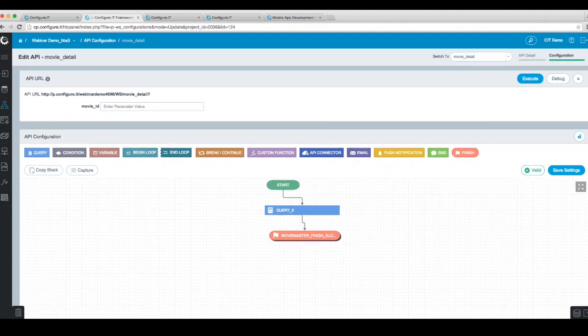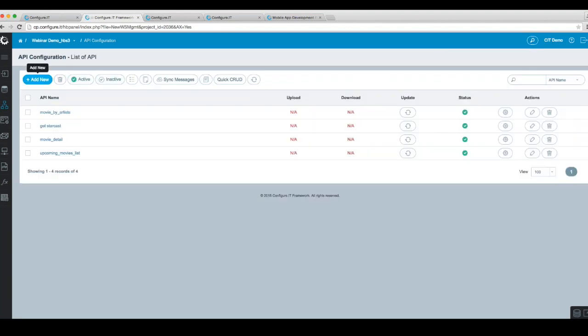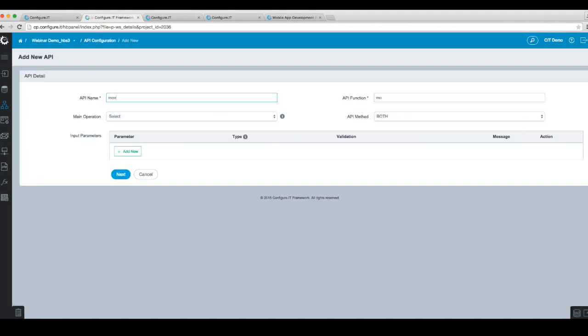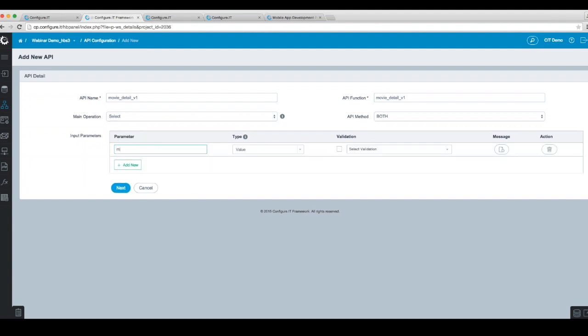So let's try one thing here. Let's create a sample API to see how it all works seamlessly and how easy it is to create APIs with Configure.IT. We'll create an API to fetch a specific movie detail from the already defined database which contains a list of movies. So we'll create a new API and define an input parameter where we will pass the specific movie ID.